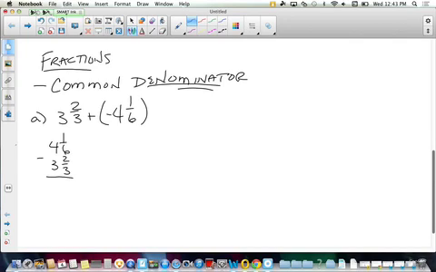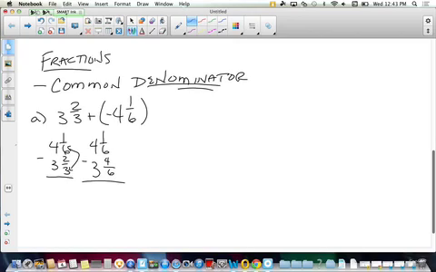Now, the problem is our denominators are not the same. Okay? Look at your denominators. They're not the same. So the first thing we've got to do is make them the same. So 6 and 3, what's the first number they have in common? 6. Okay, so we can make a 3 into a 6. So we're not going to change the first one, but I'm going to have to change the second one into a 6. If I change that 3 to a 6, what did you do? You multiply 3 times 2 to get 6. I've got to do the same thing on the top. So 2/3 becomes 4/6. Then I want to subtract.